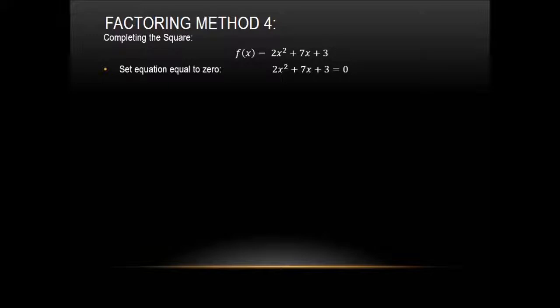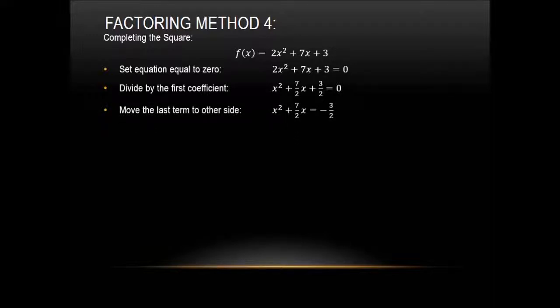And then what you're going to do is if you see a number in front of x squared, just divide by that number. Now sometimes there isn't any number there, so just imagine that you divide by 1. So we're going to divide by 2 in this case, and we get these funny fractions here, and then we're going to take the 3 halves and move it over. Awesome. All right, now what we're going to do is add in this term, the b times 1/2 squared term, to both sides of the equation.